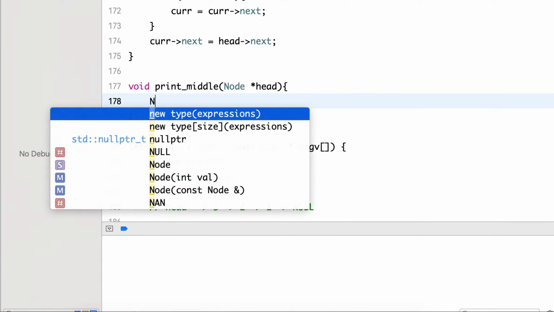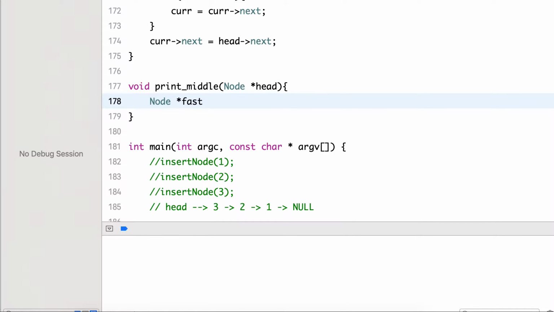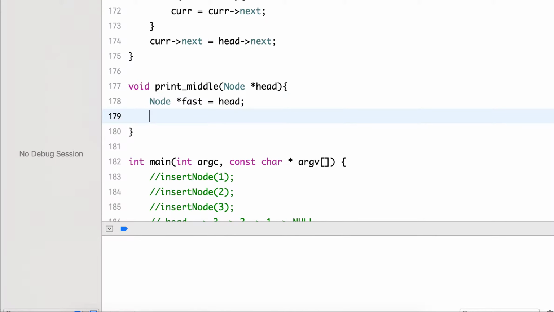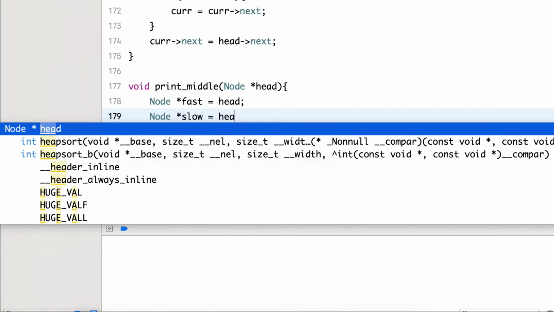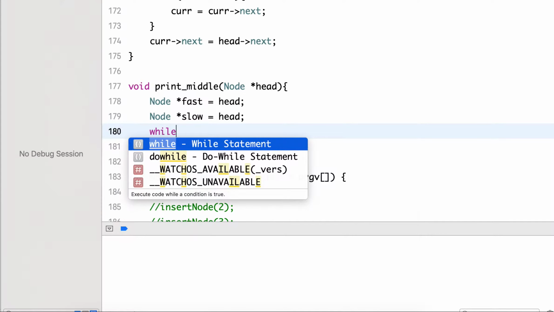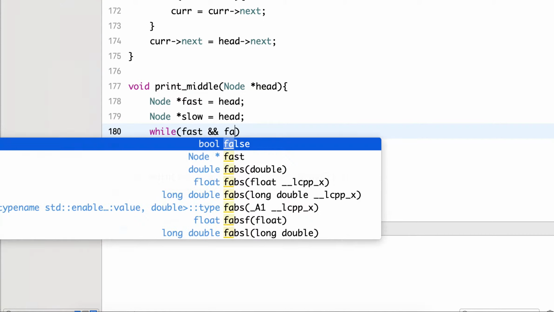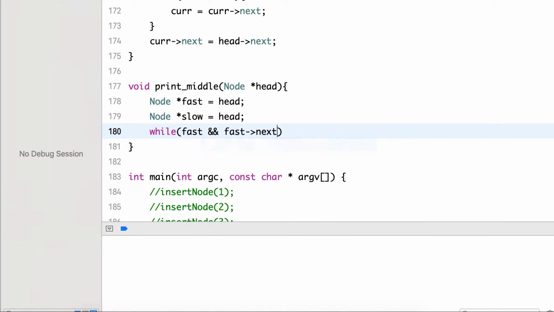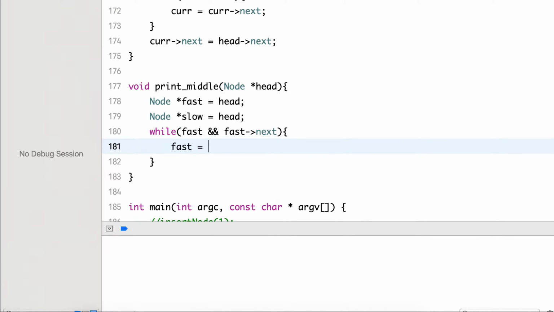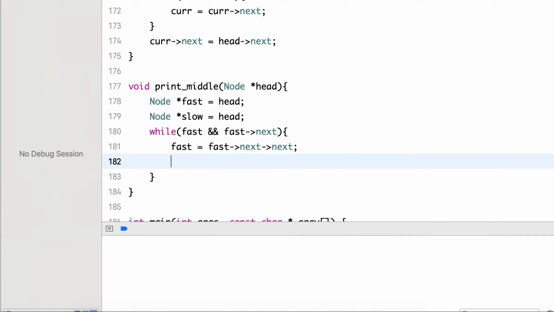So we will initialize 2 pointers, both pointing to head. And the condition should be that the fast node is valid and fast next is also valid, because we will do fast next next, and slow will advance by one step.